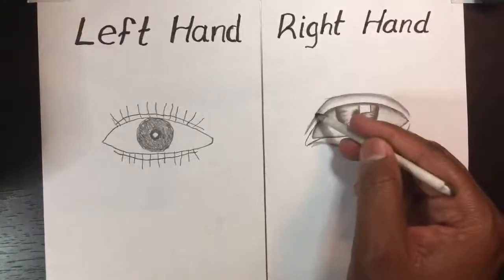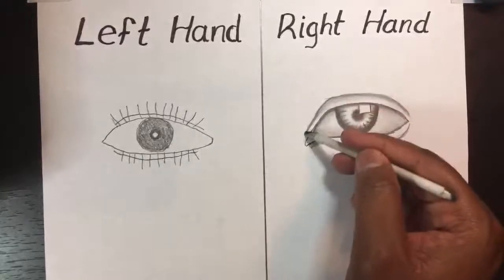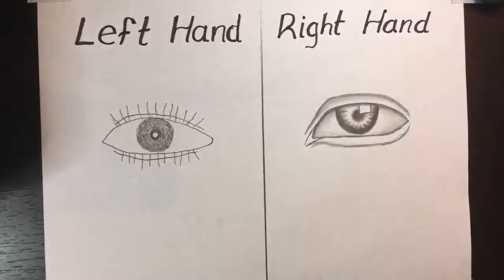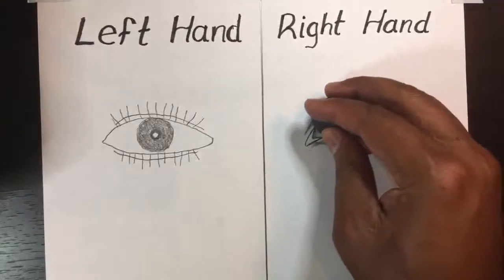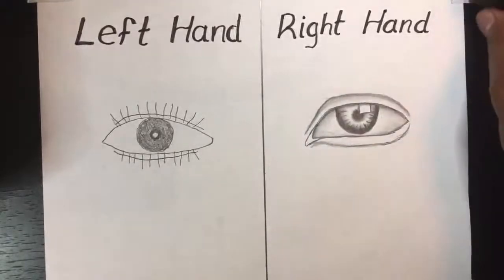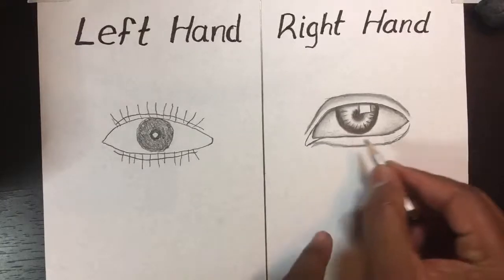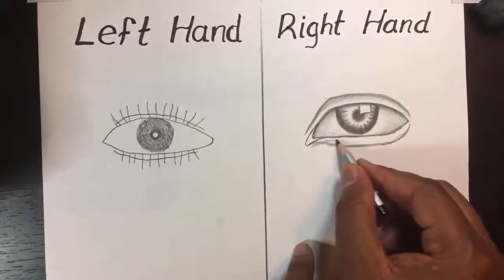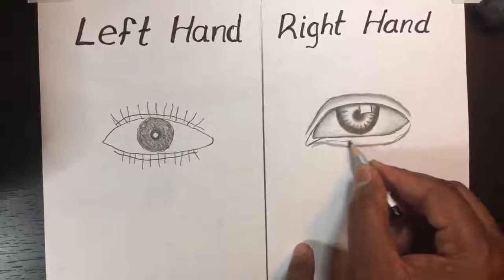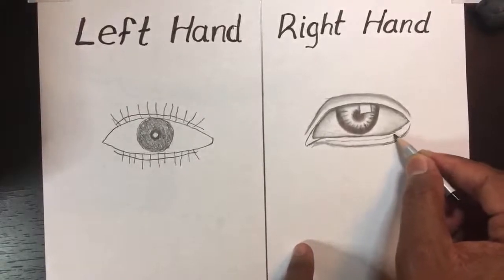So you can take as much time as you can, as long as you get it right. That is your purpose. So now once you get it like that, you'll need to try to draw another small line inside here, and this line obviously is what's gonna carry the eyelashes from the down part.